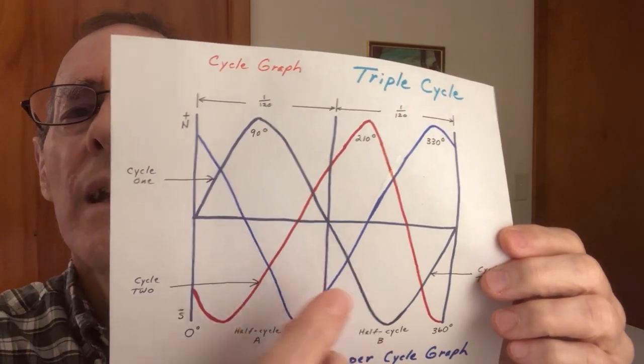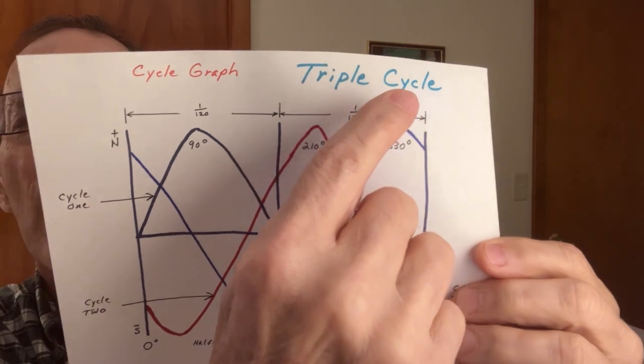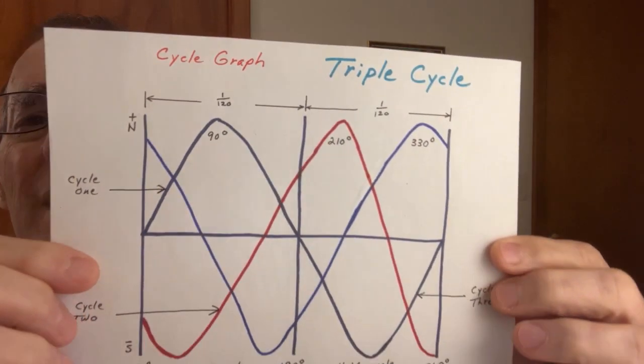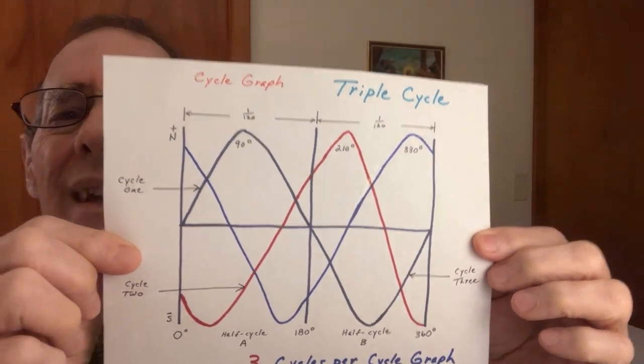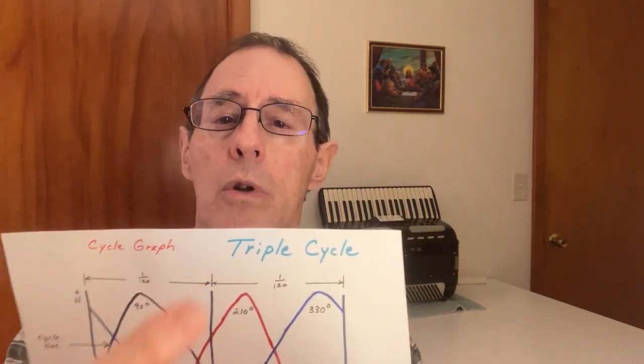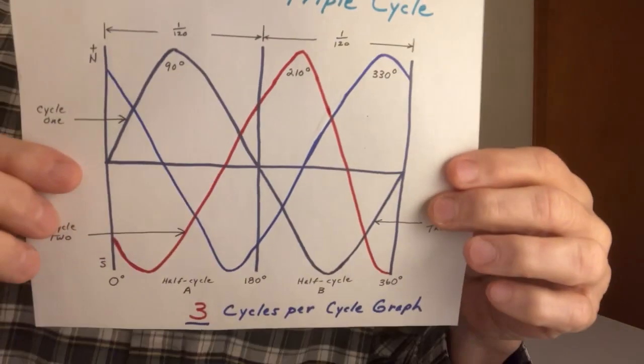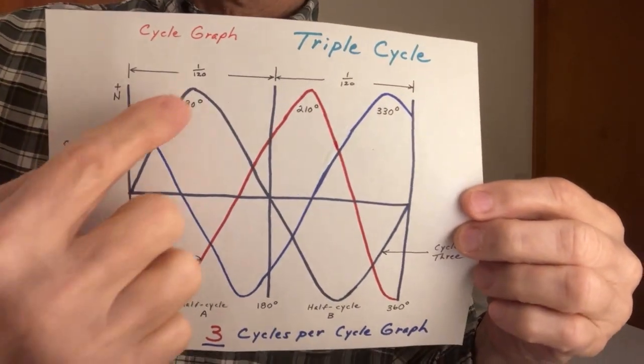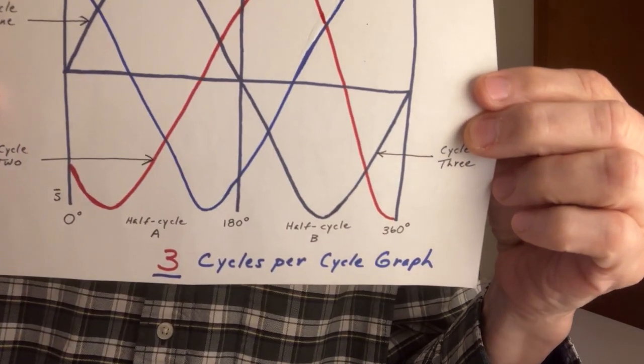There are three cycles per cycle graph. Each cycle is a cycle, not a phase. That term phase has to go, it's crappy. There are two phases in a single cycle, A and B. So if you can't stop talking about phases, if you know that each cycle has two phases A and B, then this triple cycle - if that's three cycles and each cycle has two phases, this so-called three phase service would actually have six phases per revolution of that generator. So calling it three phase or even triple phase doesn't work, it doesn't make any sense, it's crap.